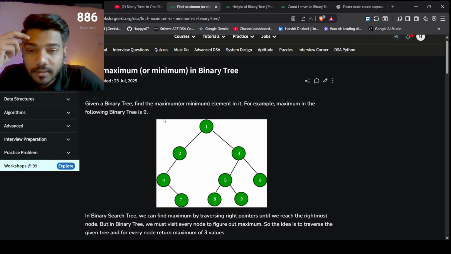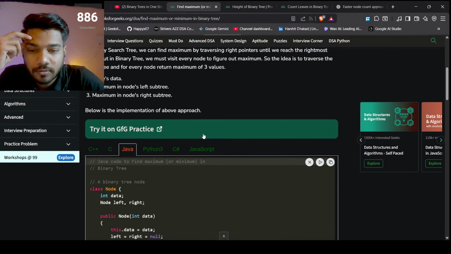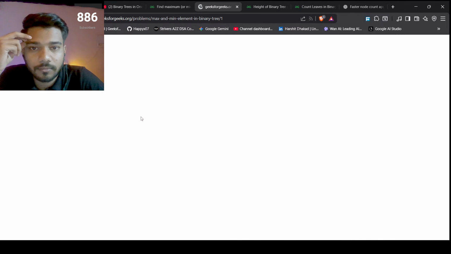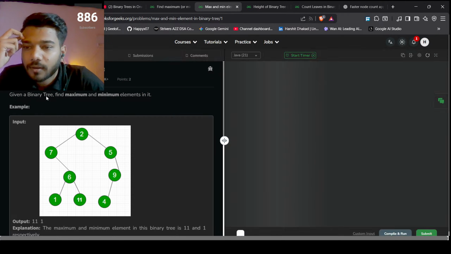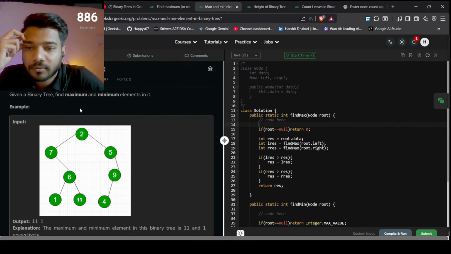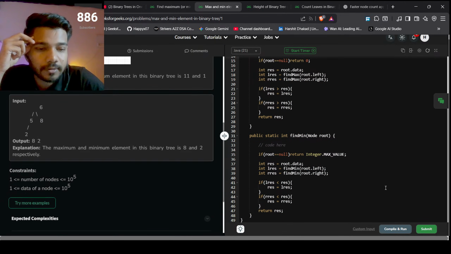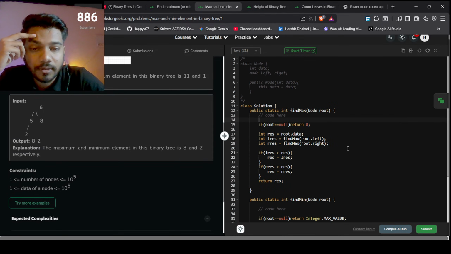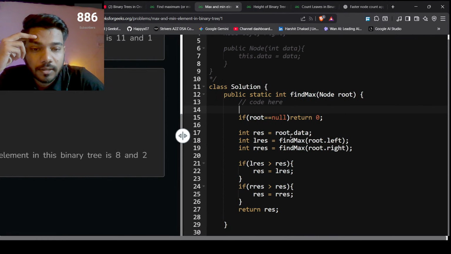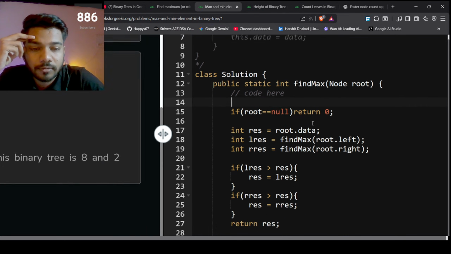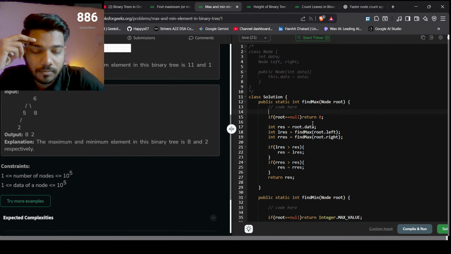Given a binary tree, find the maximum and minimum element. I solved this this morning itself, so let's count it as done. What I did: if root is equal to null, we will return 0.